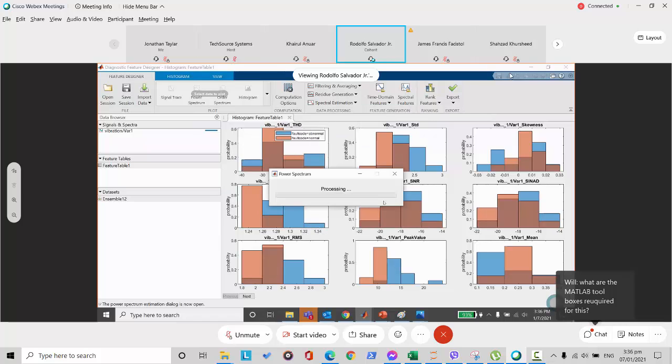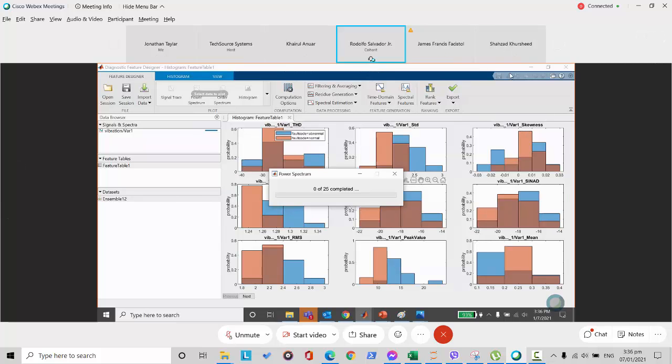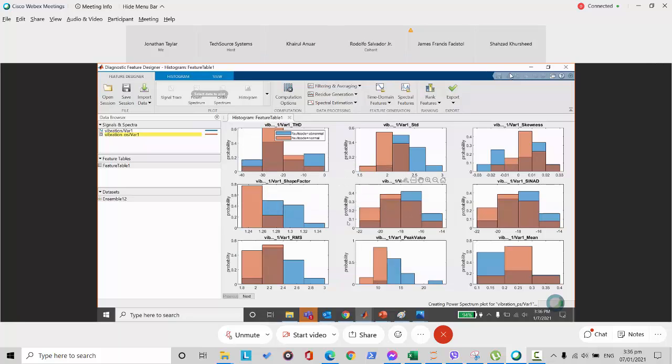Spectral estimation. Okay, let's wait for it. There we go, we're having progress. Okay, so now we have a spectral model here.